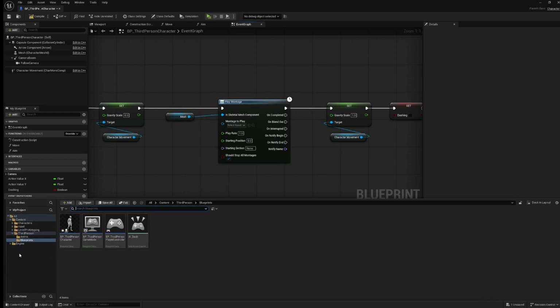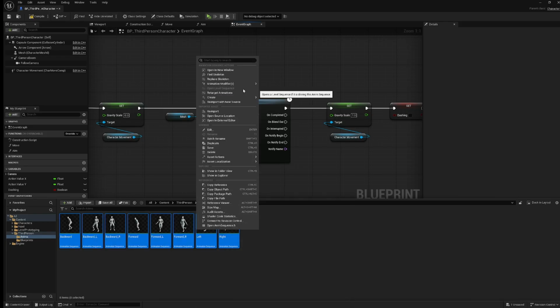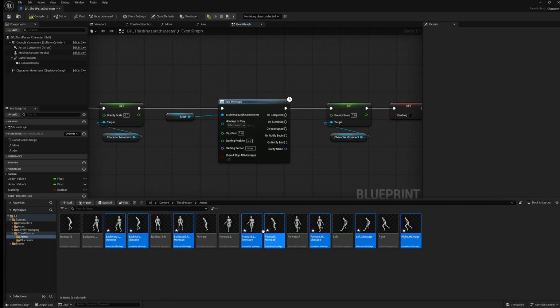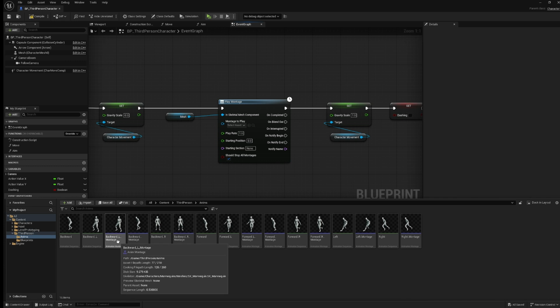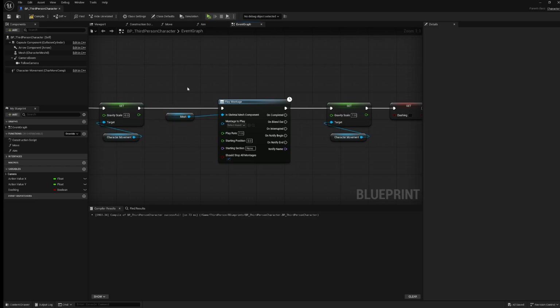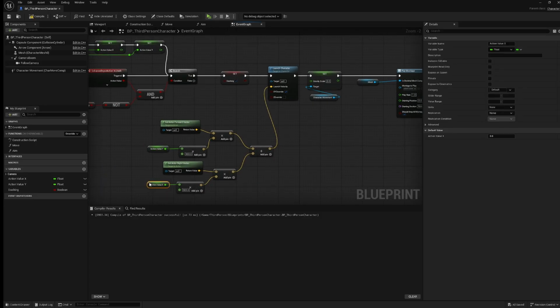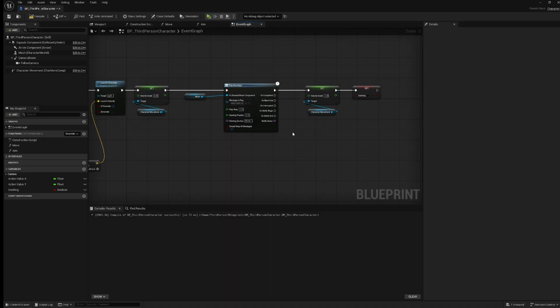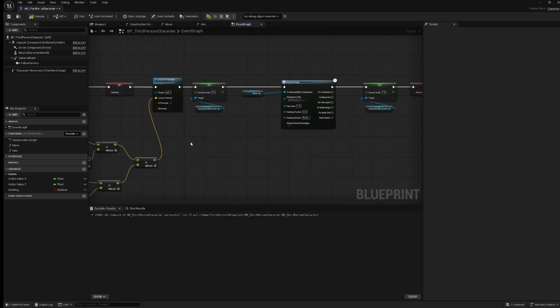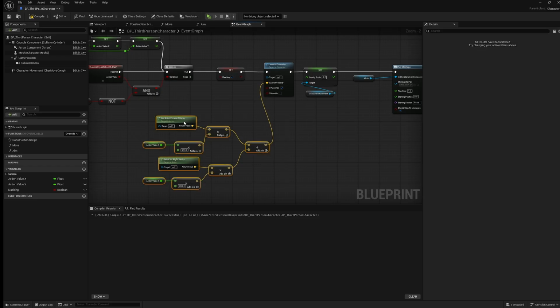I have 8 animations taken from Mixamo. We're going to convert them to animation montages. They're already labeled what they are, so backwards L is backwards to the left, backward is just straight backward. The trick is going to be how we want to set what animation to play, because we can check against our action input values with a bunch of branches, but that's going to make everything look terrible. So instead, we're going to use a more programmatic approach.